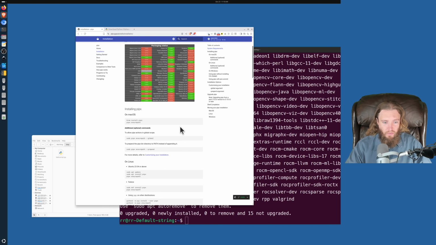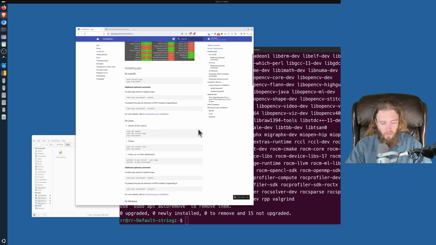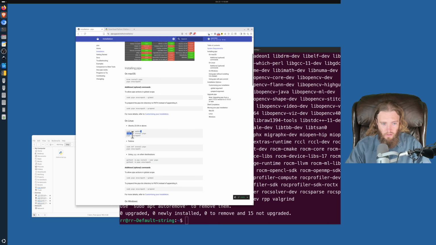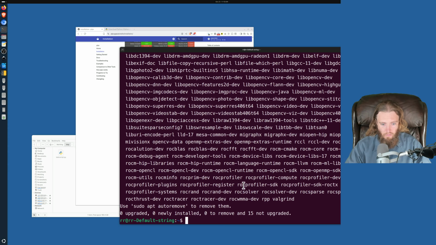I personally prefer Unix, Linux for development, so that's what we're going to focus on. So if we wanted to install pipx, we would just run this command, sudo apt install pipx, and it's already installed. So we've got all our libraries already installed.